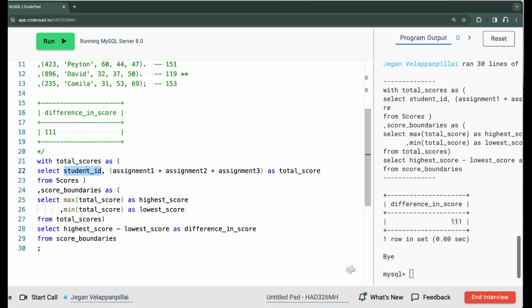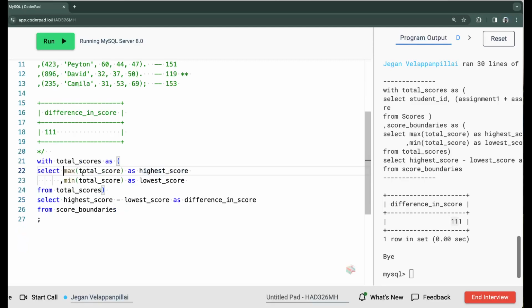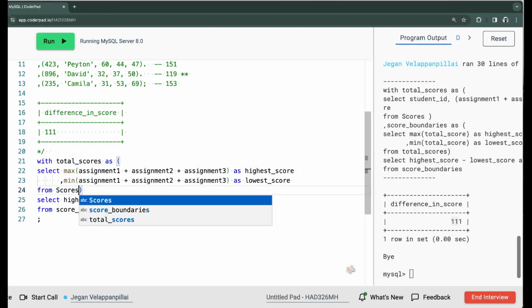Instead of getting the student ID and the aggregation for every student, there is no need for it. We just select the maximum of the total value and the minimum of the total value from the scores table.